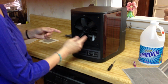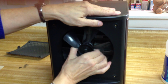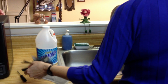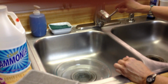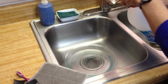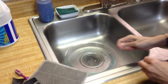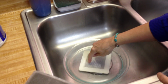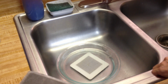That looks pretty clean. This is a little dirty, as you can see, a little bit. And so I'm going to just pop it off. I'm going to take a cloth, and what I'm going to do first is, if you look in the sink, I have just a pie pan. I'm going to add some water to it, just about that much. I'm going to add just a dab of ammonia, not a ton. And I'm going to take the plate and set that plate in there. I guess I need a little more water, just so it's covered. Now that should sit no more than 10 minutes.